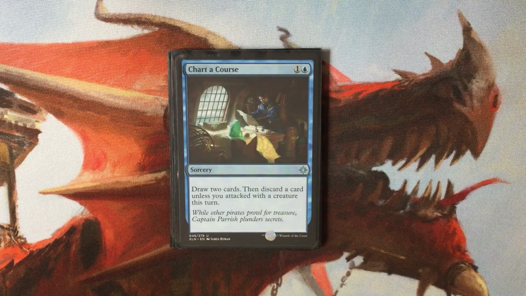Chart a Course. 2 mana, draw 2 cards, then discard a card unless you attacked with a creature this turn. You can sort of tailor your turn for whichever you want. If maybe you do want to discard a card, you can do it before you attack. You can do it after you attack for the most value. I think being aggressive in blue is kind of an interesting thing that you can do, so I would definitely encourage that with this card.